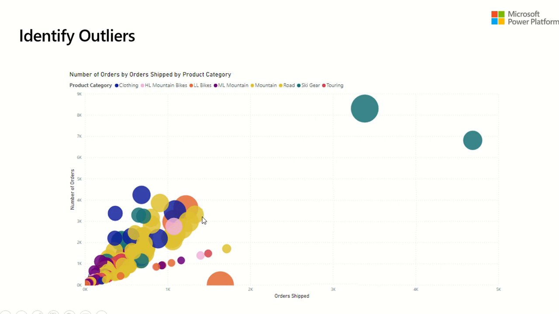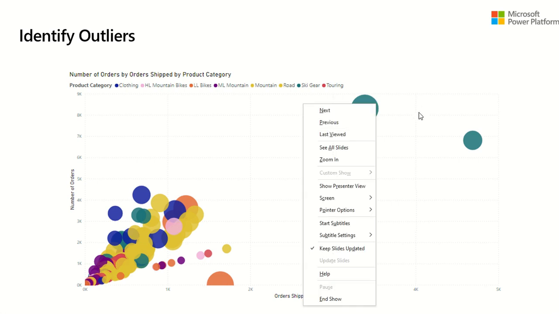So that can tell us the outliers, the sky gear, and then the same color. So sky gear, you have it here that is not within the same cluster as the other products category. So from here, we can see product categories that are clustered together, and we can see the outliers.